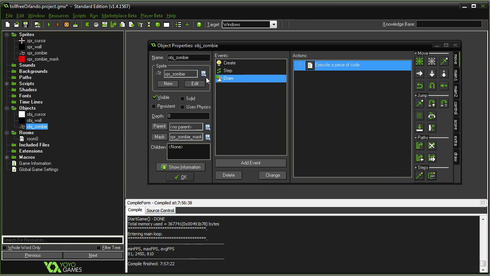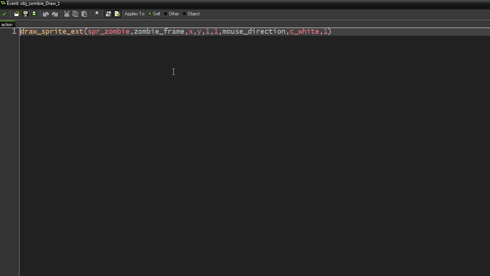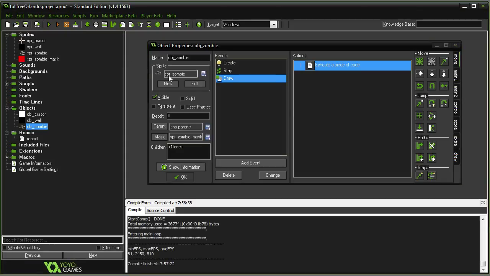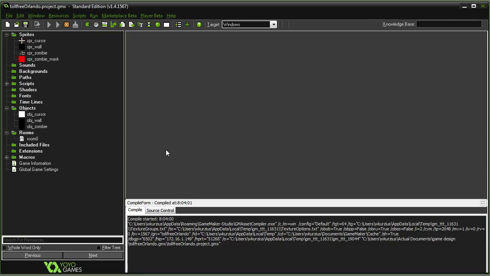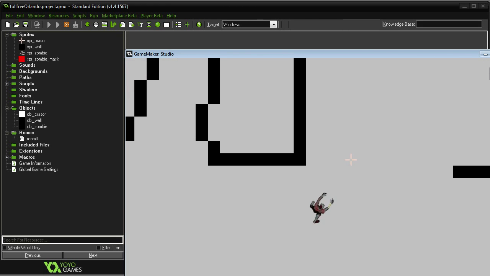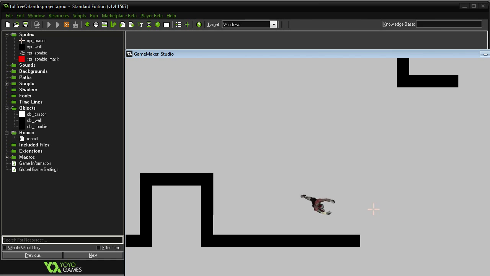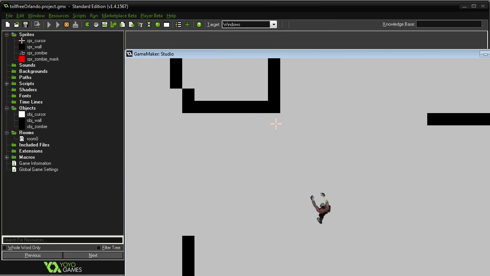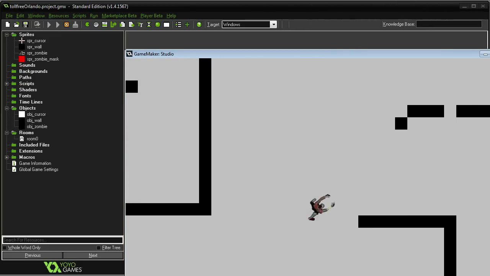One of the things you're going to come to realize about GameMaker is that the sprite, in fact, I'll do this right now. The sprite isn't ideal for a lot of things, so I'm going to change this to the wall. And I think if I run my game again, this should be true. So I changed the sprite of my zombie, but I'm still a zombie. The reason is that you sometimes want a little bit more control over what's being drawn on the screen. So what happens is you kind of ignore GameMaker's built-in use this sprite command, and you draw your own.